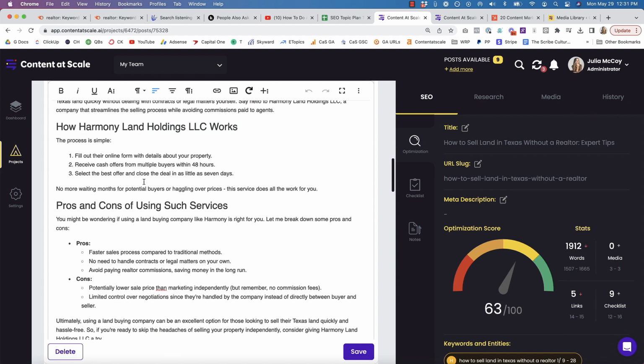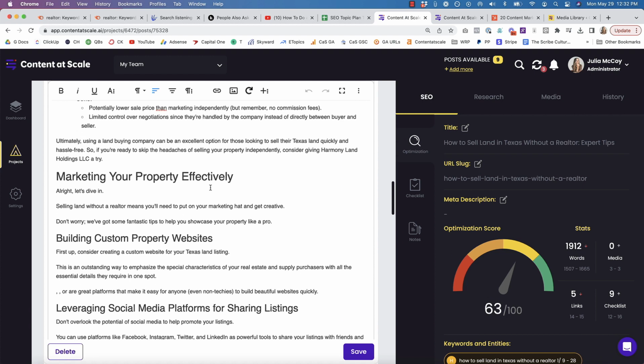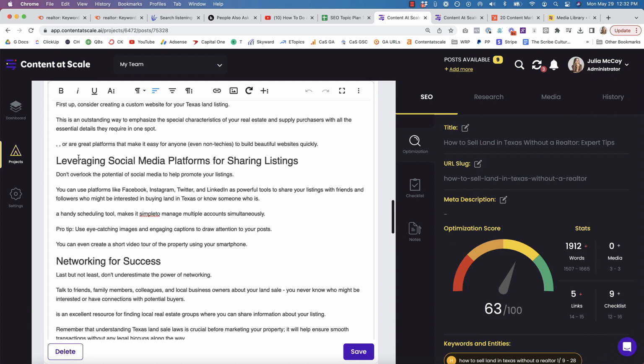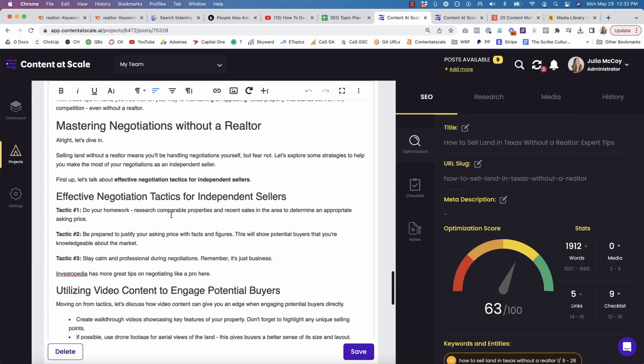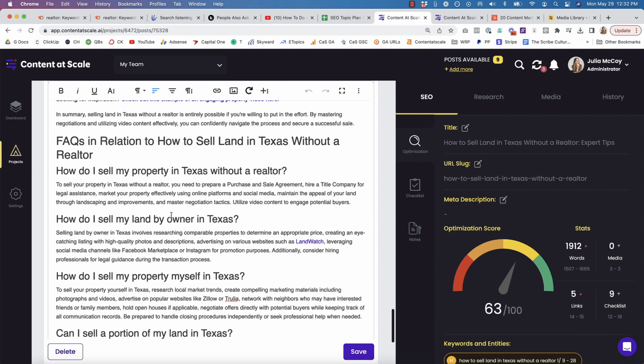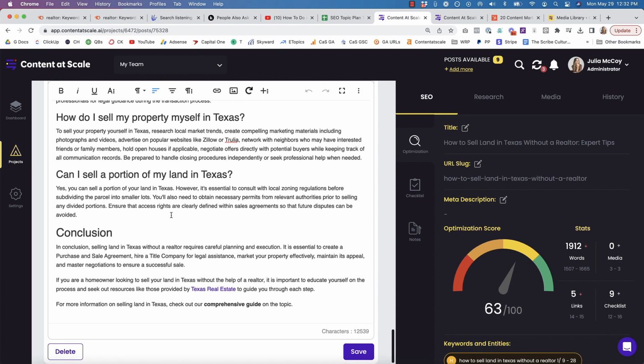This is really good content. You want to make this more specific to you, of course. It's pulling this in actually from our project that we filled out for that Texas website. So that's interesting. We got a little bit of cleanup to do. AI is never perfect. That's why you want to double check it and make it great and get it ready to go. But this is pretty good content.